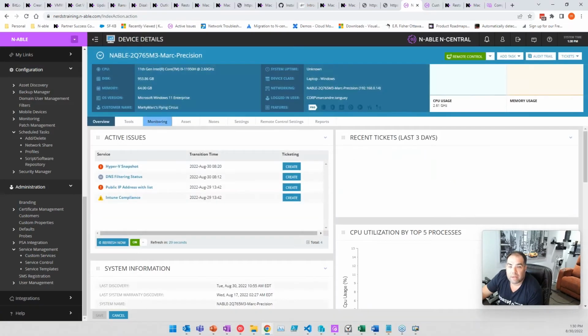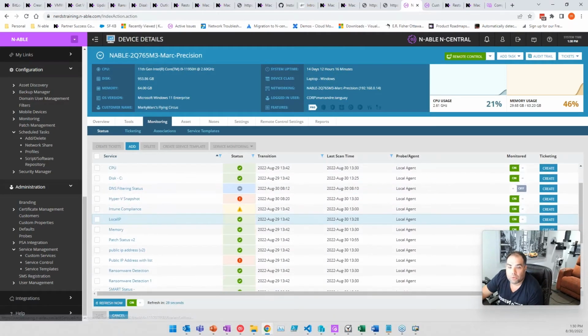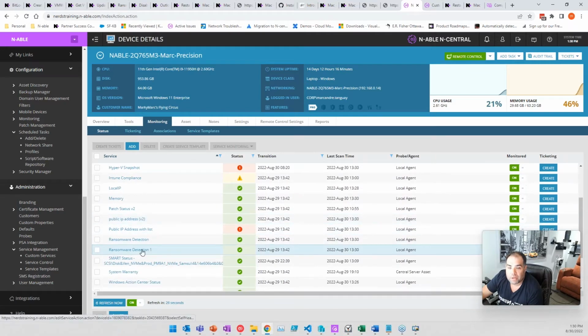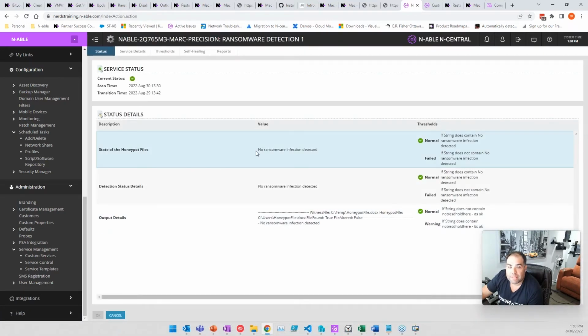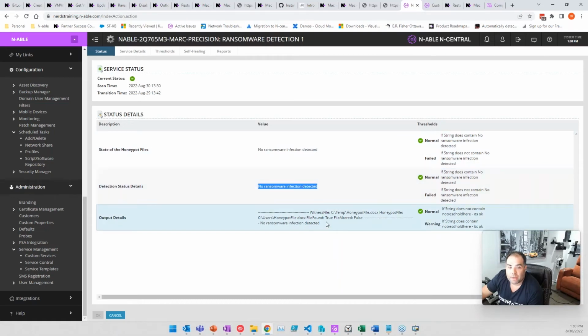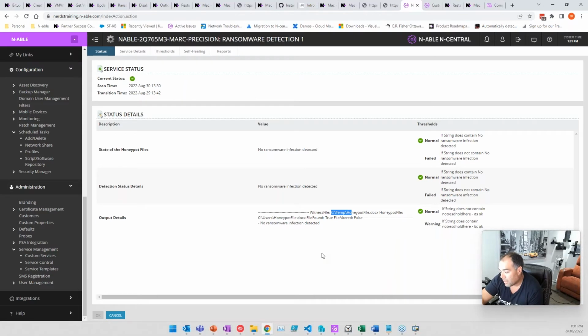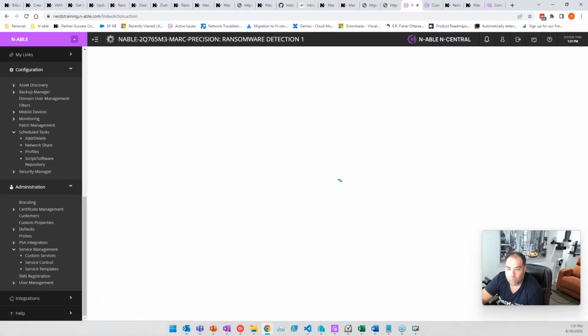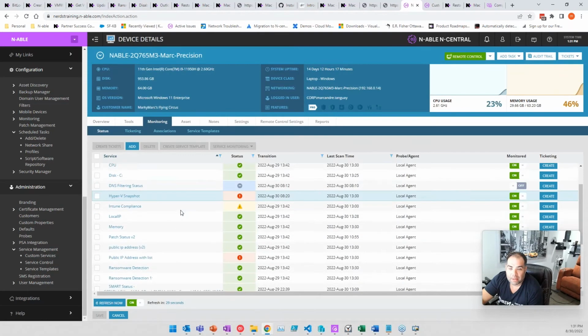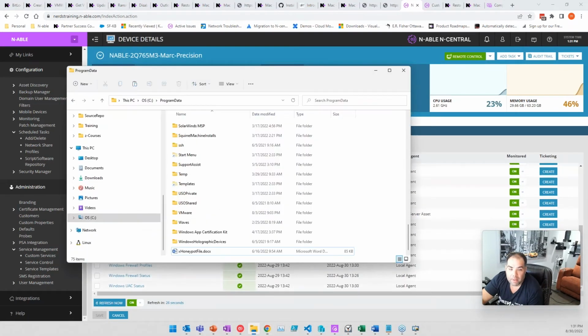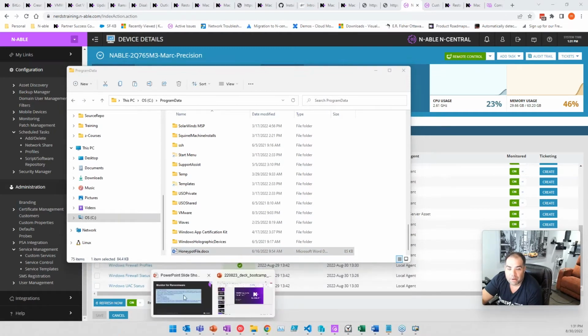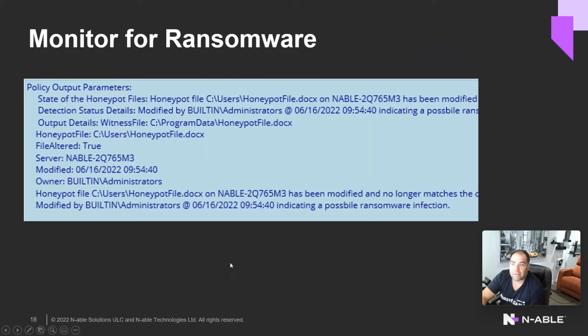Once I have done all of that, if I go to monitoring and I go to my ransomware detection, just like that, I can see here the system is not detecting anything because it's looking at a file in temp and one in users. Now, I used to have it in temp. I changed it to program data because a partner reminded me that when you do a DISM cleanup, this will be deleted. So yeah, whoopsie. So I changed it to use program data instead, but in this, it doesn't matter. It's the same idea. It will tell you if something is tampered with the file, if it's been physically modified or anything, and then it lets you take a look at that information.